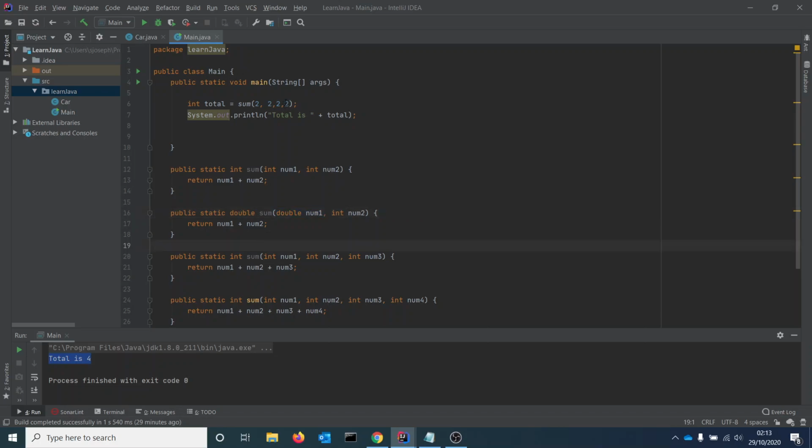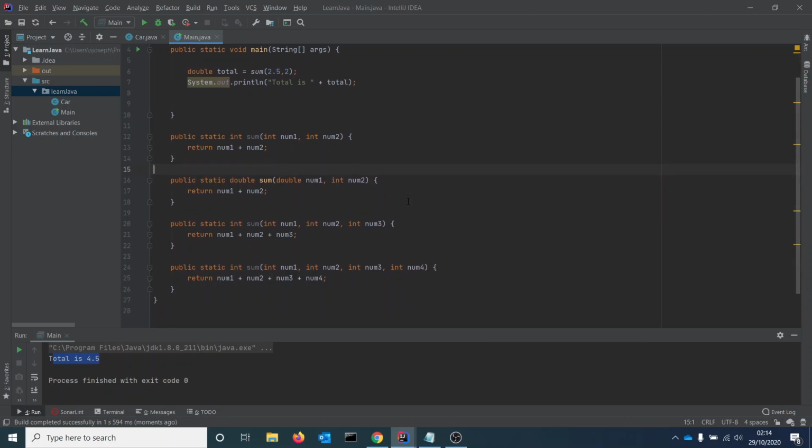So let's see if I supply, I want to call this method, so I have to obviously supply a double value and then two. You can see this method gets enabled. It's giving me an error here because that needs to be double in this case. So if you run this, you can see it should be 4.5. There you go, the value is 4.5. This actually is method overloading. Now if you look at this, this is quite readable and quite easy to remember the method names.